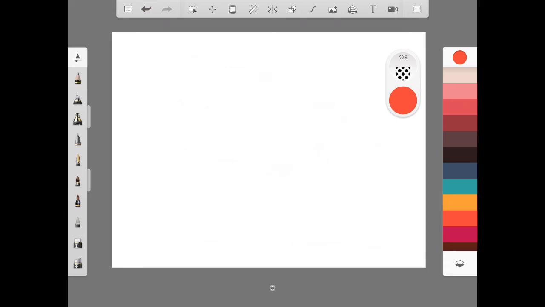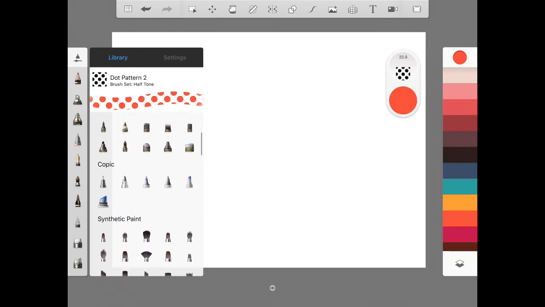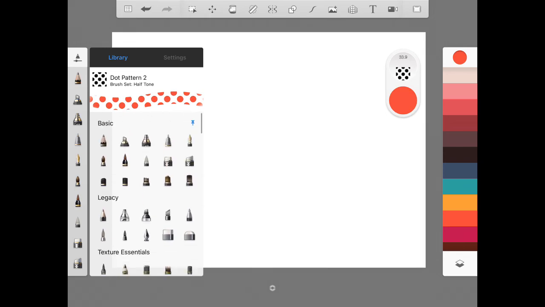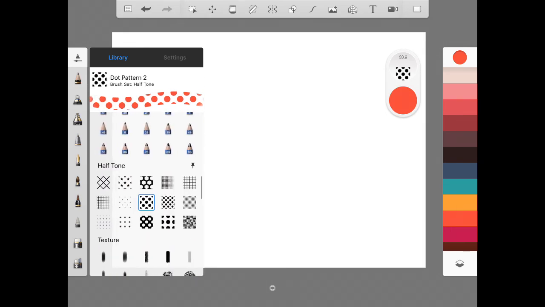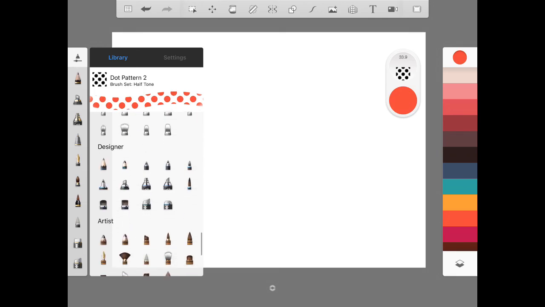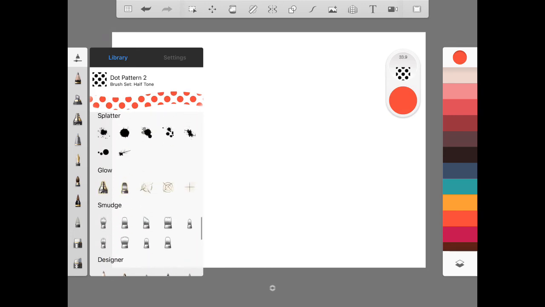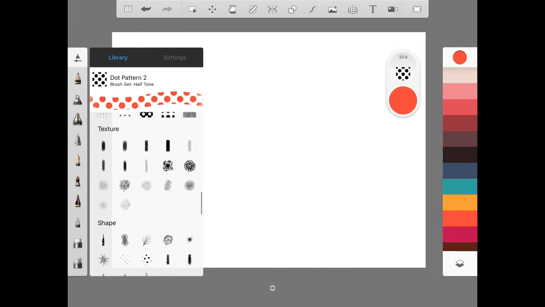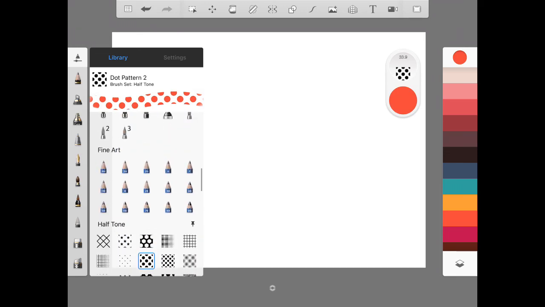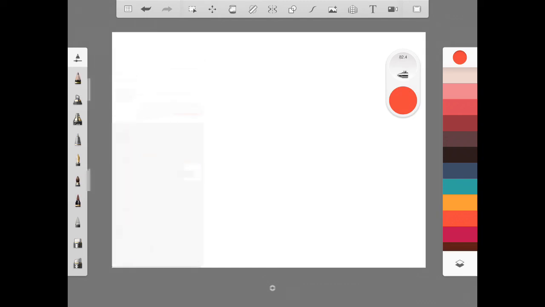The last thing I want us to look at is airbrush. Airbrush is perhaps one of my most favorite tools, and it's under the traditional section. So we got legacy, oops. It's under the traditional. And the reason why this is my favorite tool to use is I like to use it when it comes to blending. A lot of people think that when it comes to digital art that it's really simplified. We've got the soft airbrush and the hard airbrush. I'm going to use the hard airbrush.